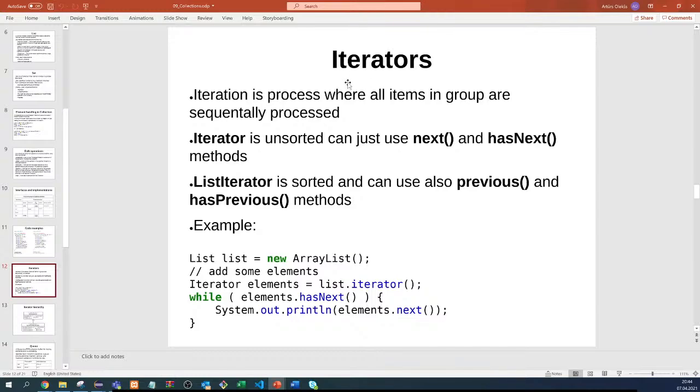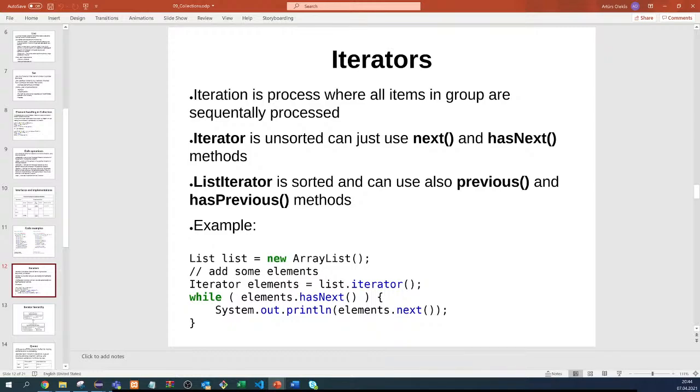Then the iterators, our favorite thing. We already have so many stories with them. The iterators come from the collections, and mostly are used for the collections to basically go through the elements of the collection. So what does it mean? It means that we have the tool which allows us to do it, and we usually use methods like next and hasNext.